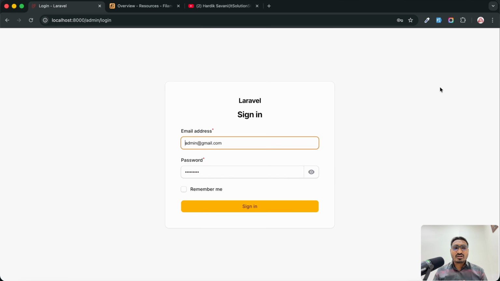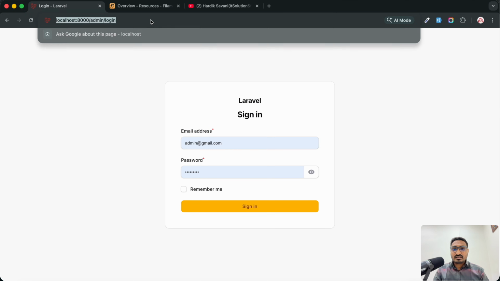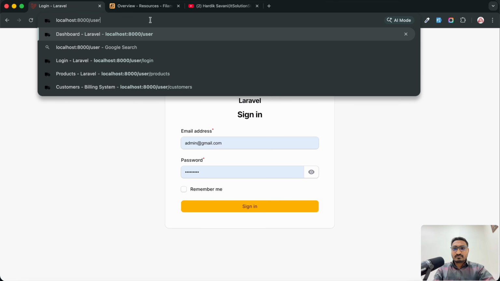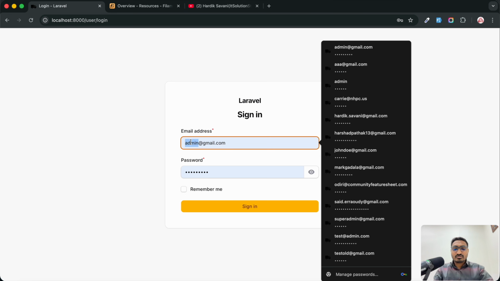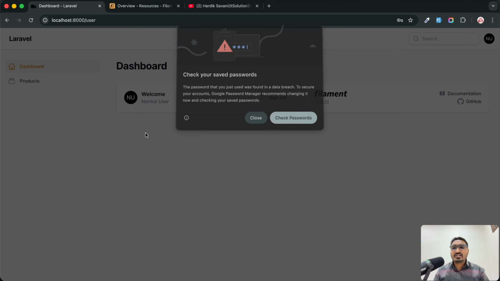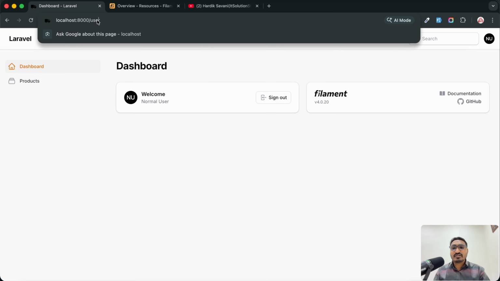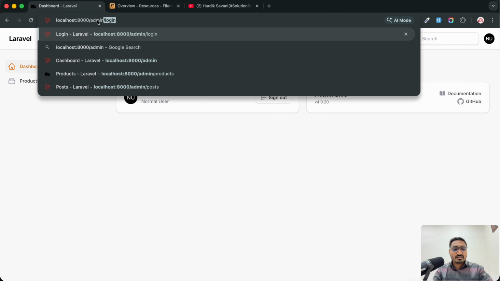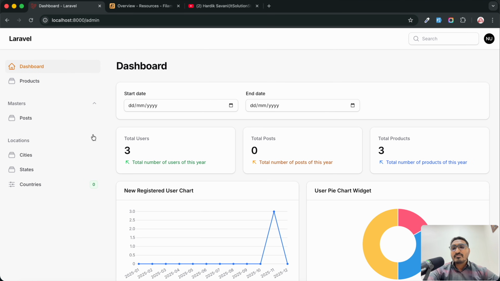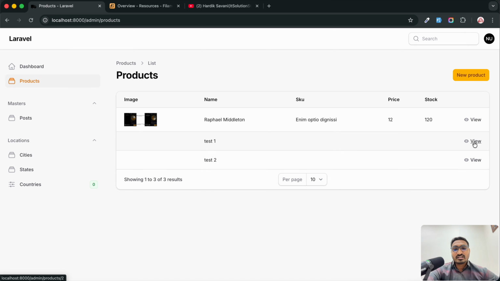Now one thing, let me log out, and let me go to the users, and here I'm going to log in as a user and just click on it. I will have access only to products, but if I go here and just call admin, you can see that even I am also able to access the admin panel. So that's not good. I know that I cannot access users or product edit or other pages, like I cannot perform those actions because of the policy we have defined, but that's also not good that I can directly access the admin panel from the URL even though I am logged in as a user.